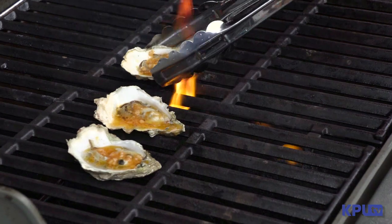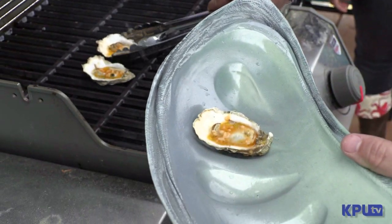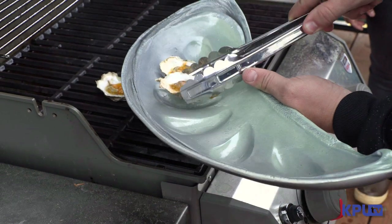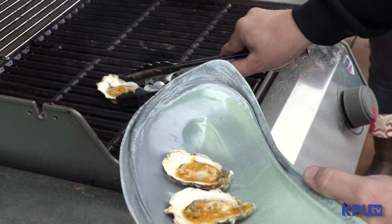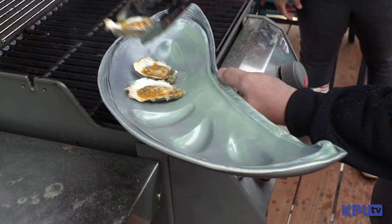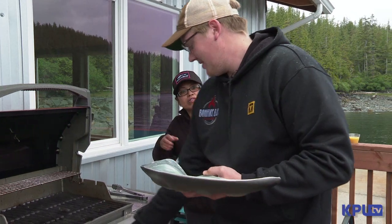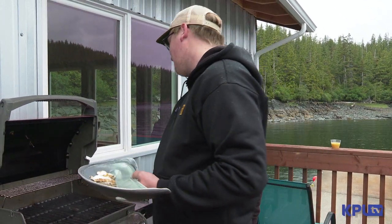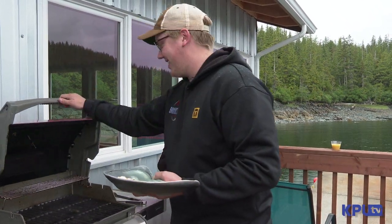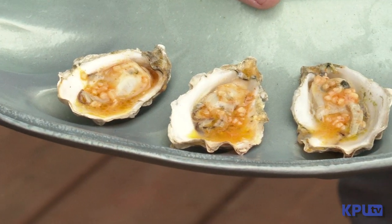These things are super hard to grab, especially once they're cooked, because that fragile shell starts to crack a little more as it gets so dry. Got it. So you just want to be super careful not to spill all that sauce. Do you wish you had special cooking tongs for oysters? They should make something. You hear that? It's about as good as they're gonna get. Okay, we're all gonna go home and try and make our own oyster tongs. Beautiful.